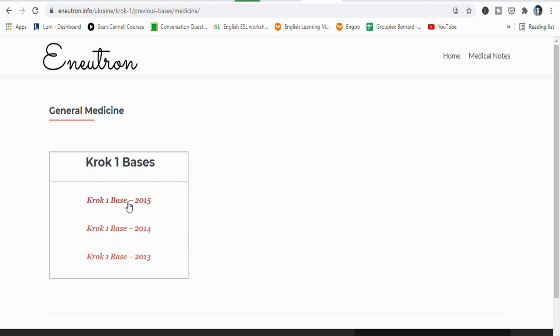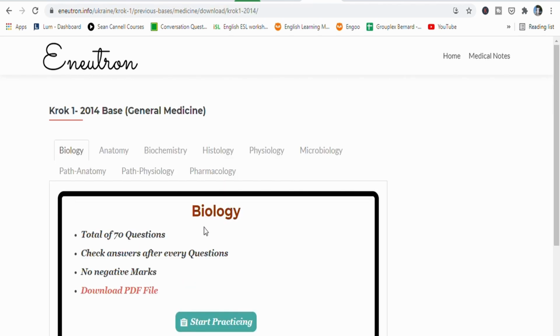You have a maximum of 3 years of basis, but actually, if you play your cards right, that should be more than enough to really do well on your Krok 1 exams. Now, on the basis section, the questions can range from about 60 or 65 all the way to 150. Some actually have 160. It depends on the subject and the year of the basis section that you pick, so it varies. Personally, the basis is one of the best ways to work on your confidence and your abilities.